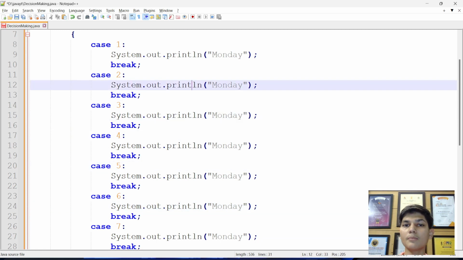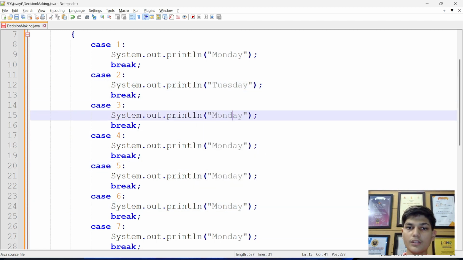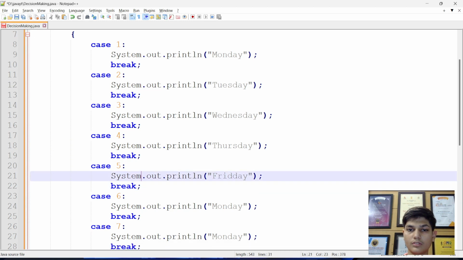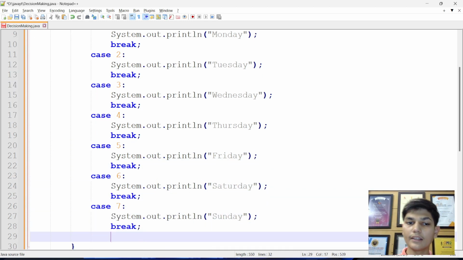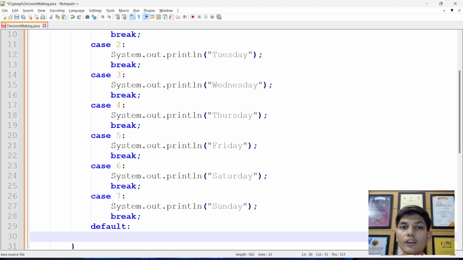Now let's change the name of the days. Okay. Now, like in if else, we had the else as the last statement which will work by default. So in the case of switch case, we have the default statement. Like if any of the case does not match, then the default will work.